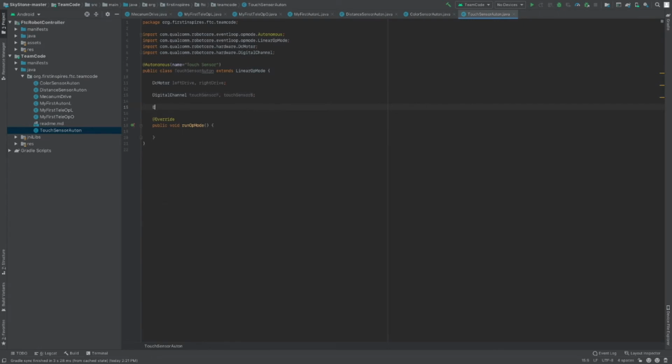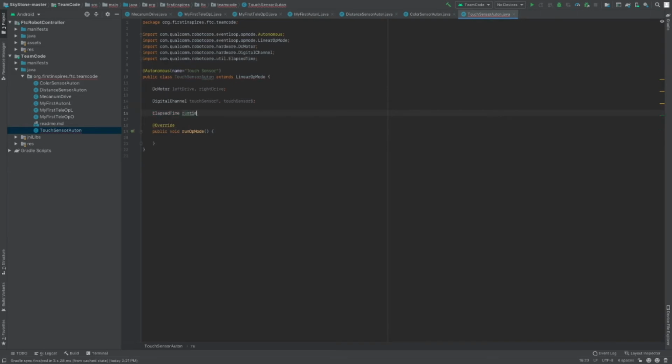Let's just create our ElapsedTime. And then we're also going to create our double power. This time we're going to set it to negative 0.35.